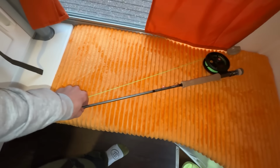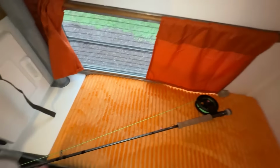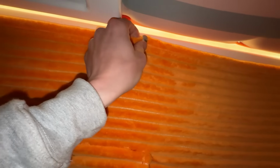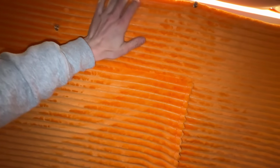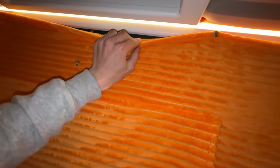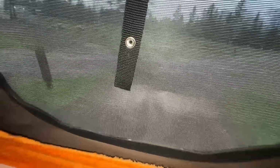We added a nice bench seat where there was a bench before, but now it has padding and this cool orange fabric. We actually ended up using the orange fabric all throughout to help insulate. This is all just fastened by snaps here, so in the summer months, if I'm taking it out a lot, I can take this down so it's actually a little bit cooler in here, but you still have access to your window here, so you can get some ventilation right there as well.